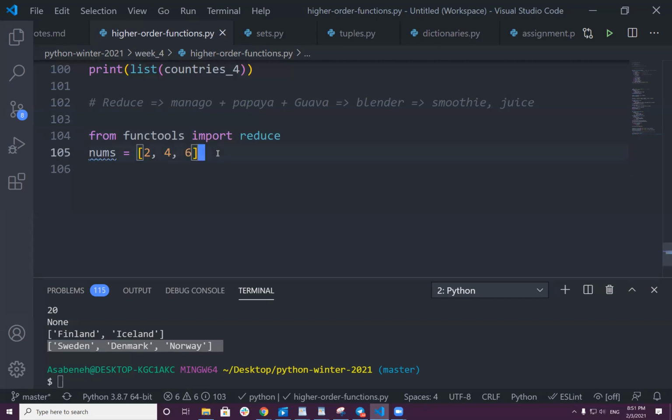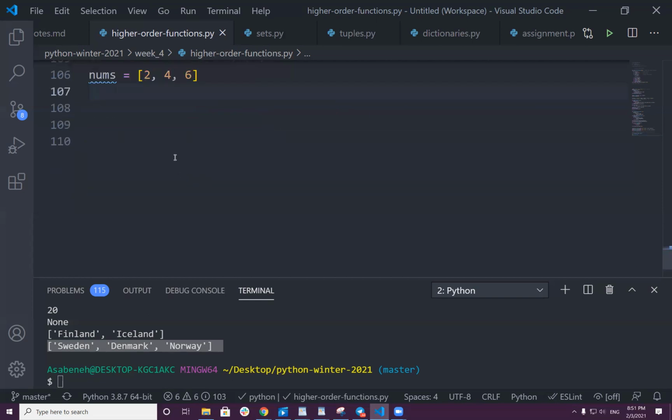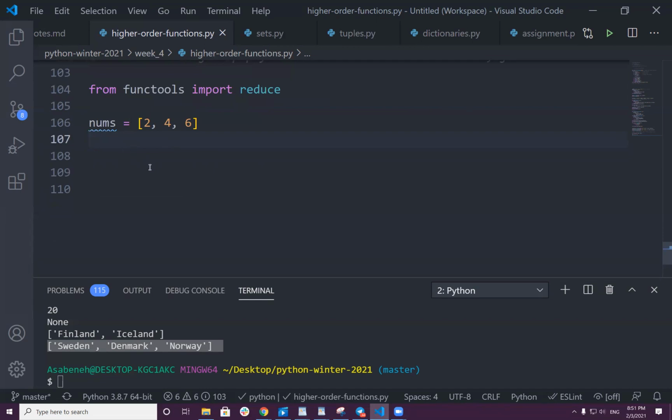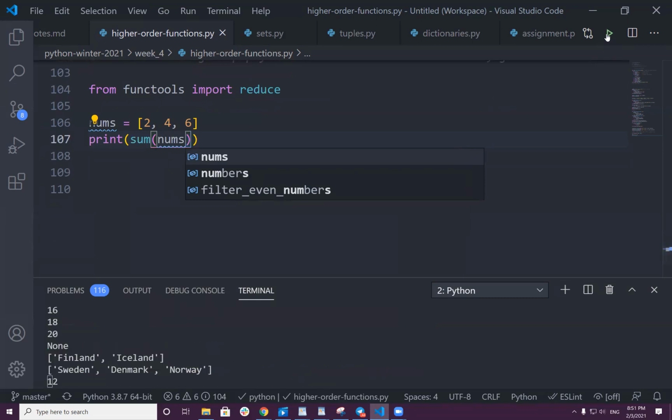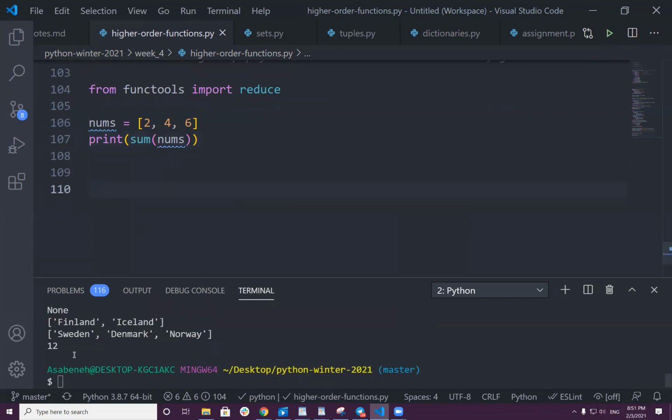If you want to write the total the long way, again, you have to go the long way, right? But you can even use a sum. Let me see. Print sum, and sum just does this for us. So easy. But there's no multiplication function for these values.